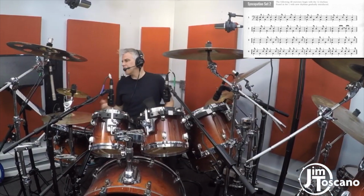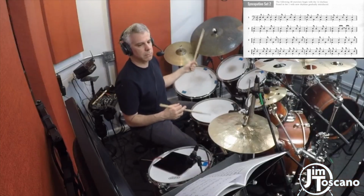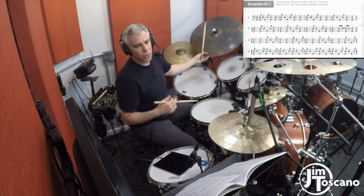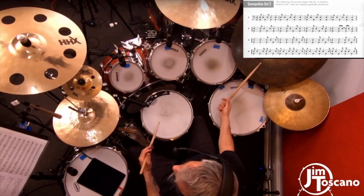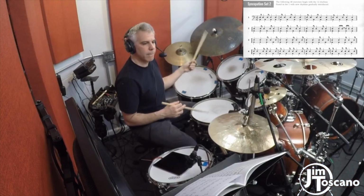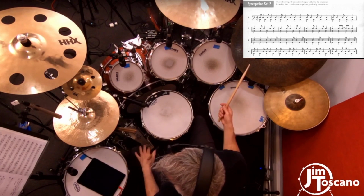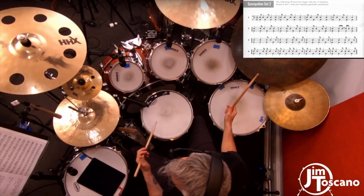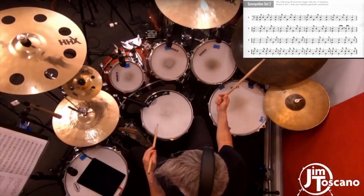So let's see. First one into the second one. Now here's the third one. 1, 2, 3, and 1, 2, 3, and 1, 2, 3, and 4, and 1. So again, the process: start, play the figure, go to the ride. And then we fill in that bass drum.